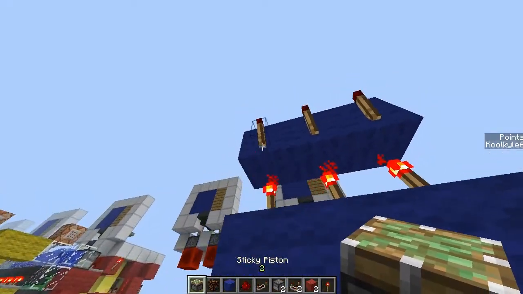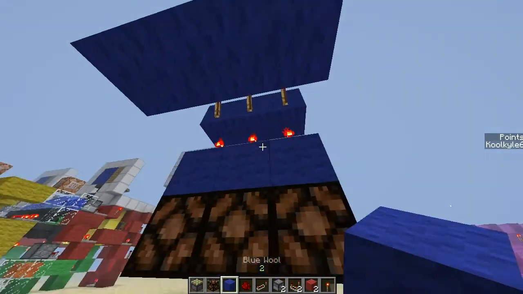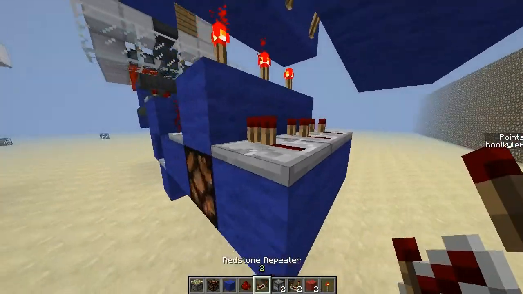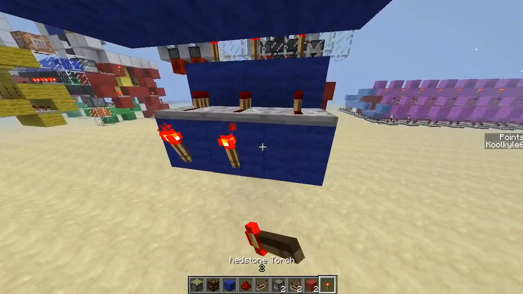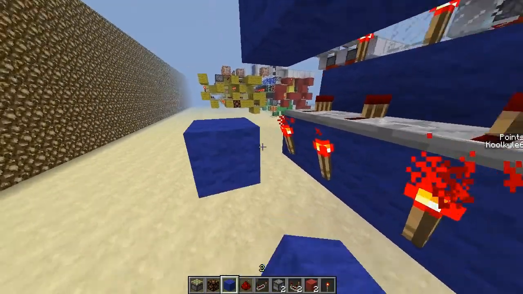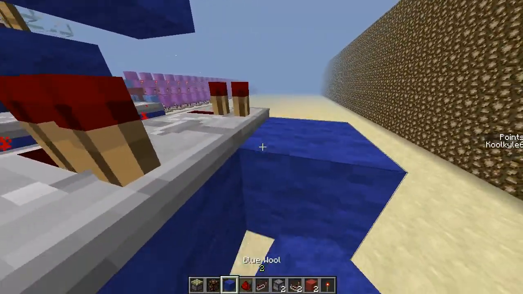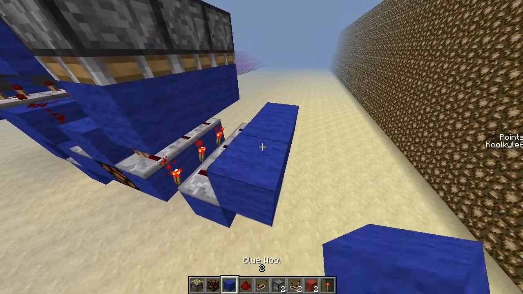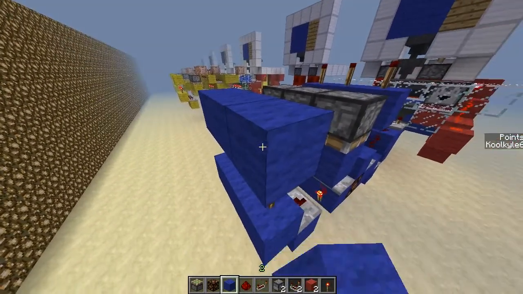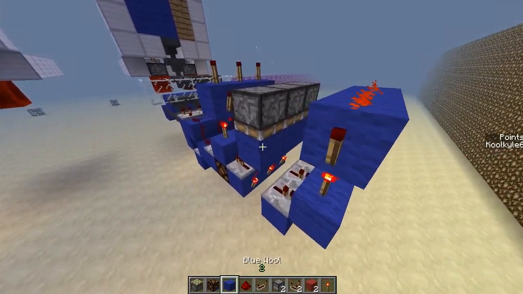Next you want a sticky piston facing down, which is next to the torches, and then blocks on that. Next you want repeaters going into this block and have torches like so. Then blocks next to the torches, repeaters coming out, and then these repeaters all go into a block which have torches on them, and then you place a block on top of these torches, and then like so.